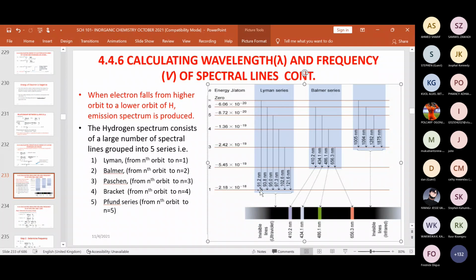This can also be calculated. The wavelength shown here can be calculated when you take the energy difference. For example, the energy for level 2 minus the energy for level 1, you equate to delta E, which is equal to h nu, and which is also equal to hc over lambda. When you calculate the value of lambda, you will get the value shown on this spectrum. So in this case, we can relate the spectrum of wavelengths that we see to the transition taking place within the atom.